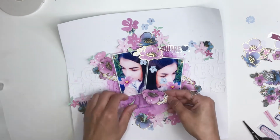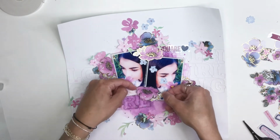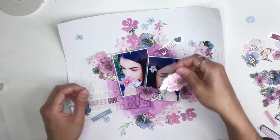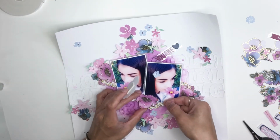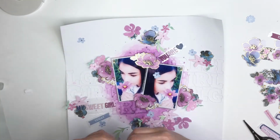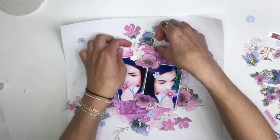I then glue all the flowers around my photos only. I made these clusters with the same flowers by arranging them in a mirror for a more harmonious visual.